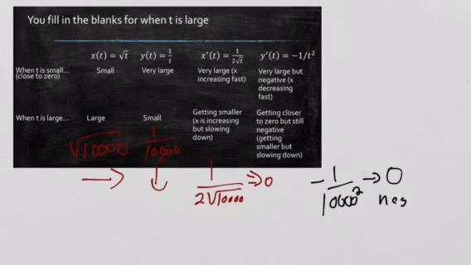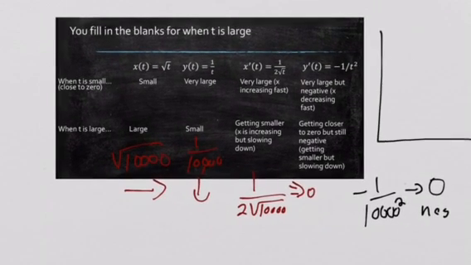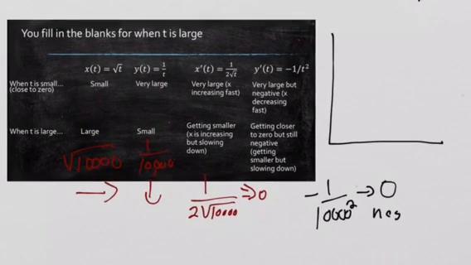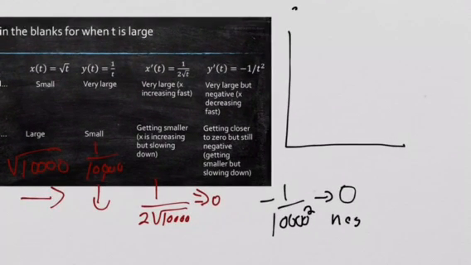So this is where we left off, and I just want to talk about this one more time, make sure everything's clear. So we have a graph, and our graph is determined by a t value that's increasing. So when t is small, our x value is going to be small, and our y value is going to be very large, which means that when t is 0, our point's going to start way up here somewhere.